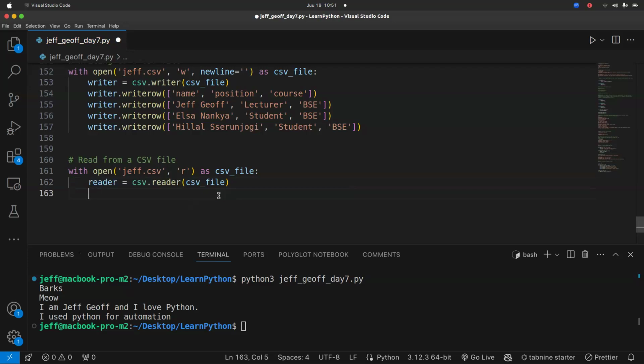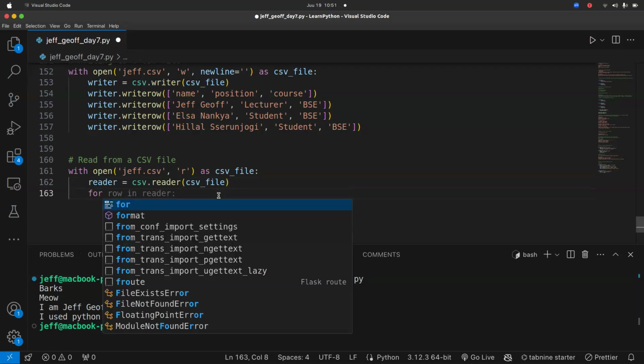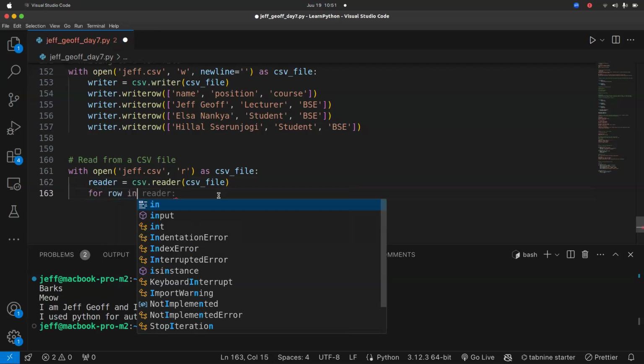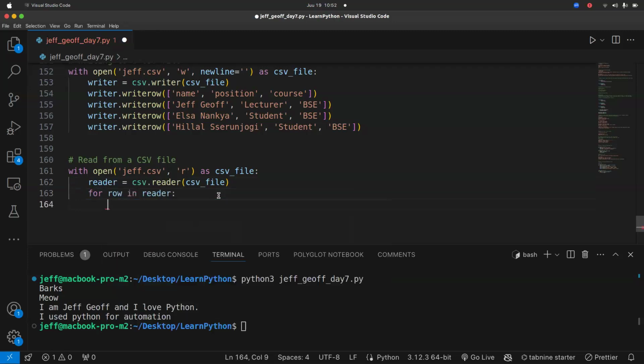Now what we are interested in, we want to read the rows which are there. Basically we want to print the rows. So what we can do, it will iterate when you use the for loop. For row in reader, now what do we want? We want it to return row.